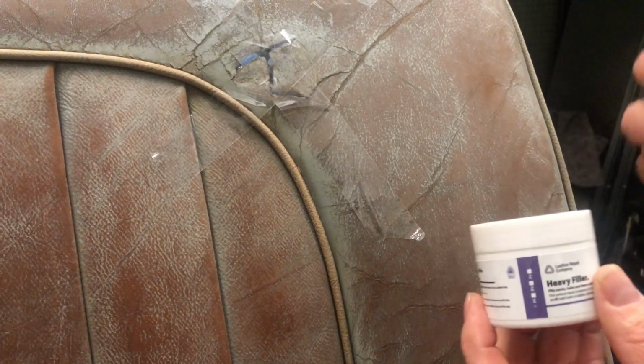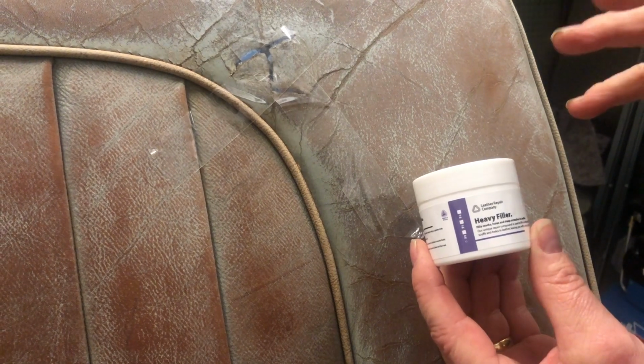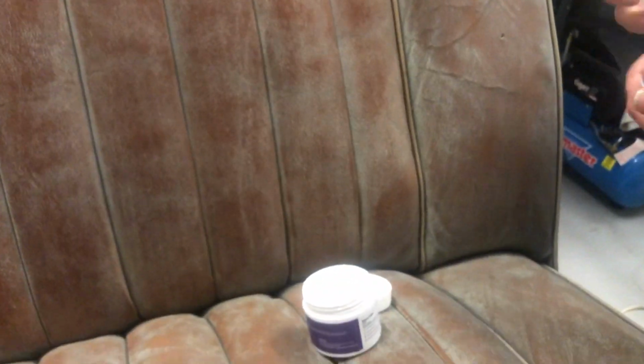So the next one is our heavy filler, which is this one here, and it's a much thicker paste compared to the Flexi Filler. The Flexi Filler is a very similar looking product, but its viscosity is nowhere near as thick as this particular one here. So this is what we call heavy filler. It doesn't mean that it weighs anything. It doesn't weigh heavy. It's just, as you can see, very, very thick in comparison to Flexi Filler, which is a lot thinner.